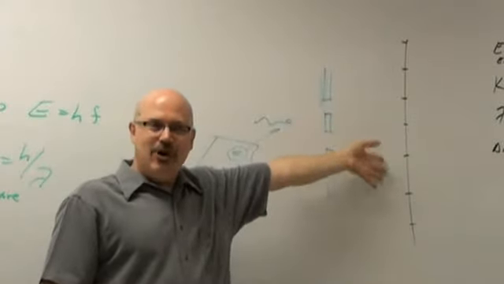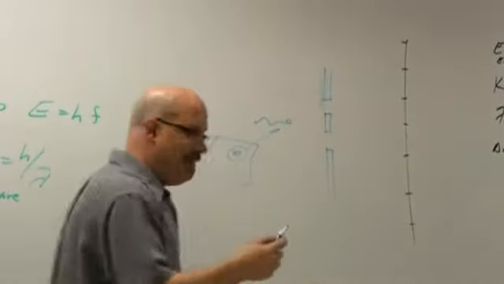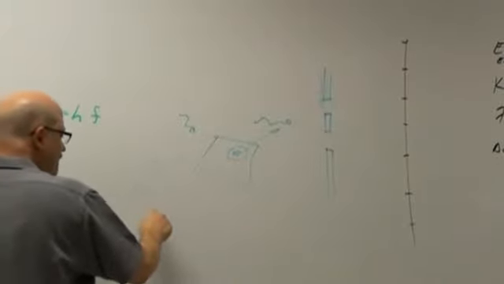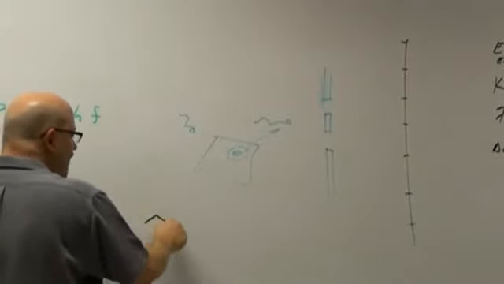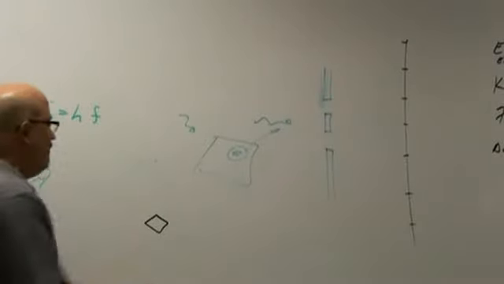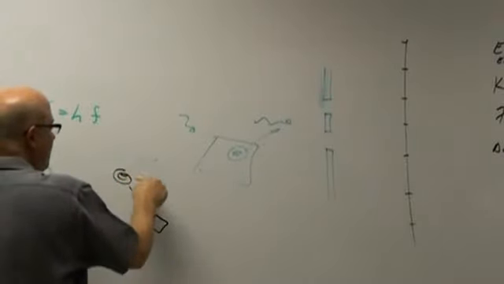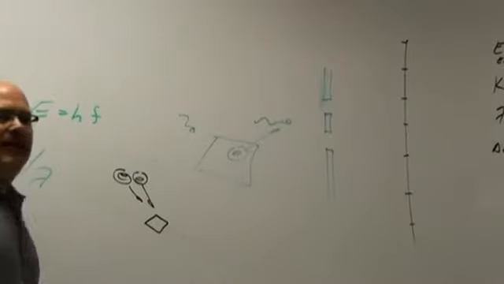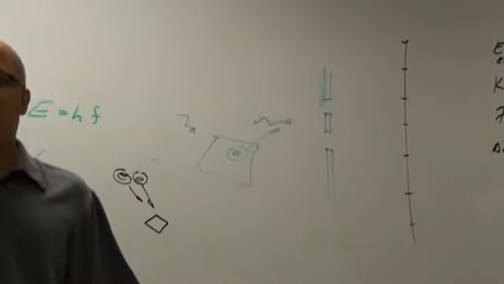This is an electron microscope. You have a little object down here, and you want to see what it's like. So you shoot electrons at it. Why do we shoot electrons at it? Why don't we just shoot light at it?